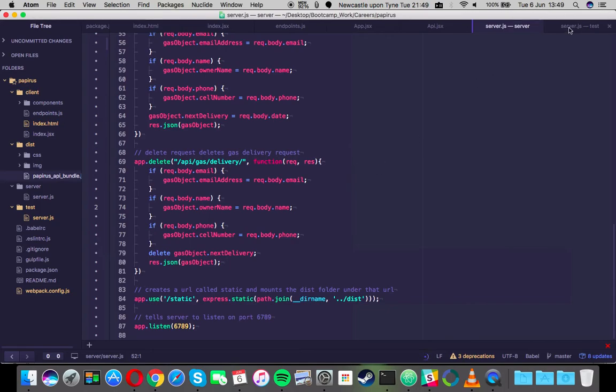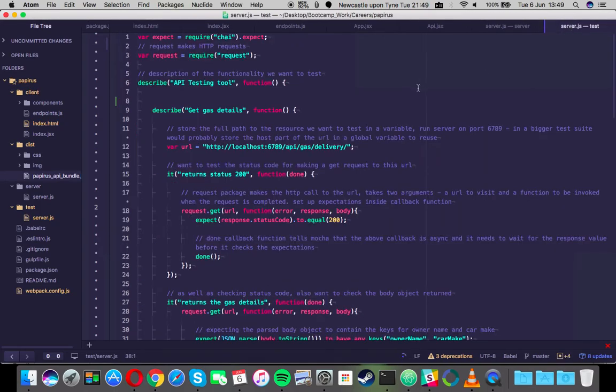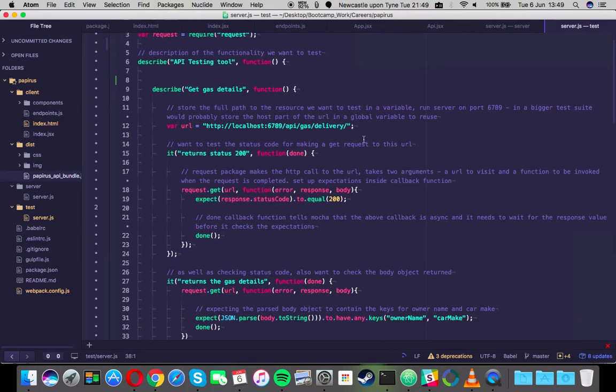So finally, I just have a couple of tests on my server. I covered Mocha and Chai testing in my last video, I think it was. This is just the same kind of tests again. I'm just running through to make sure that my server is returning exactly what I'm expecting it to. So every time it hits each different route, is it returning the right status code?